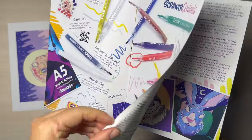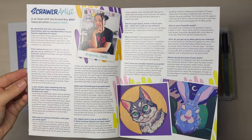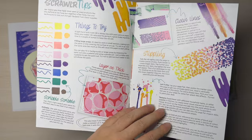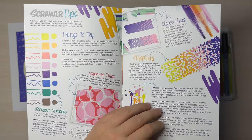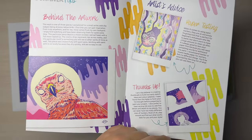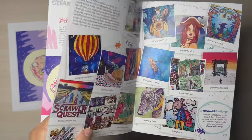So, this is very thick paper, a bit thicker than usual. This is a little bit more about the artist, so I will be reading that off camera. Some Scrawlr tips and things to try. Again, and as always, I will read these as we swatch the supplies. Some further Scrawlr tips and artist advice. Again, we'll read those when we swatch.